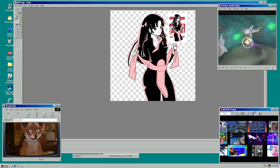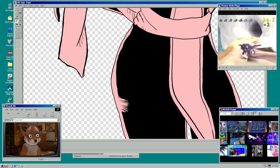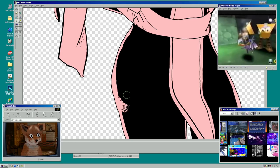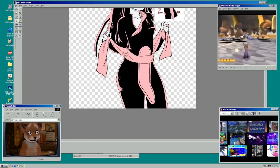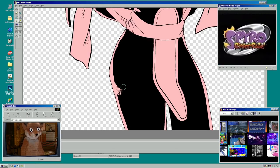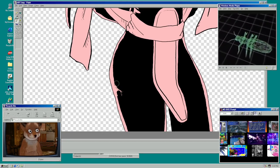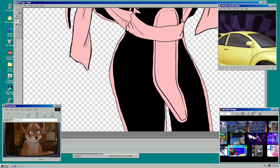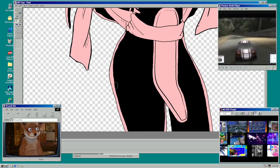Oh, wow. It looks terrible. Oh, geez. Let's see. What can I do here to fix this? That might help a little bit. You know, this is just inking. I don't know why this is so complicated for me. I should know how to do this. This is the same kind of technique I would use if I was using a pen. It's just not translating well right now for some reason.